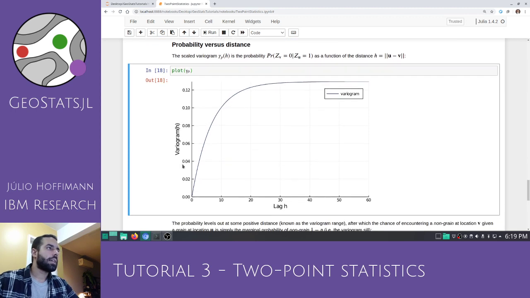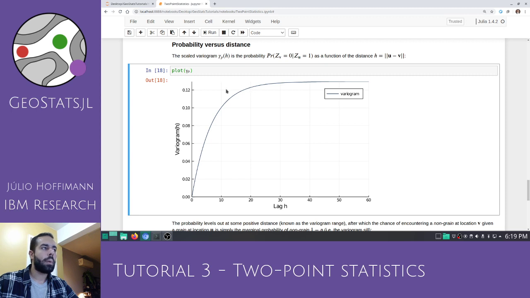As you can see, this shows that the probability that 2 locations U and V have a different value, for example, that location U is a grain when location V is empty space, is 0 when U coincides with V. And as we make V go further and further away from location U, the probability of hitting an empty space increases.